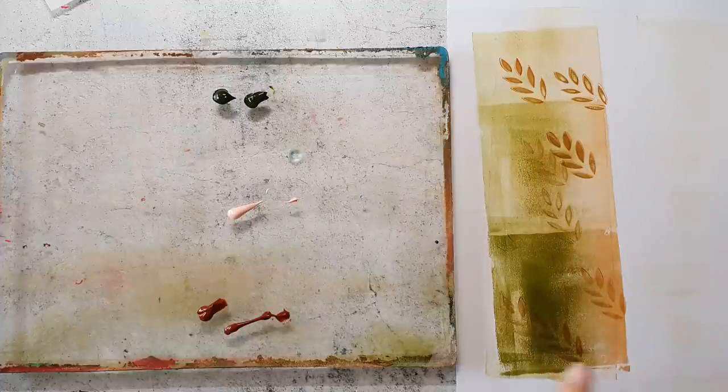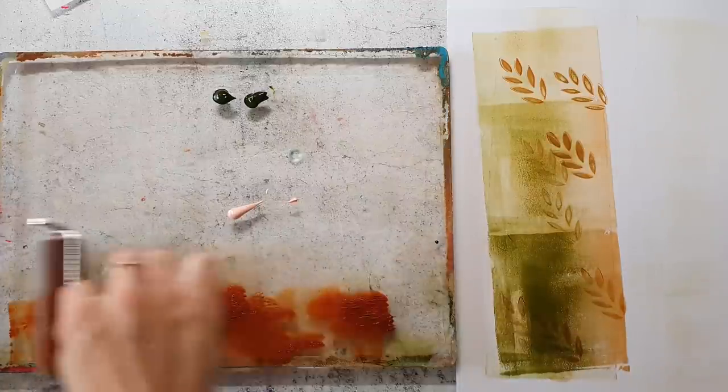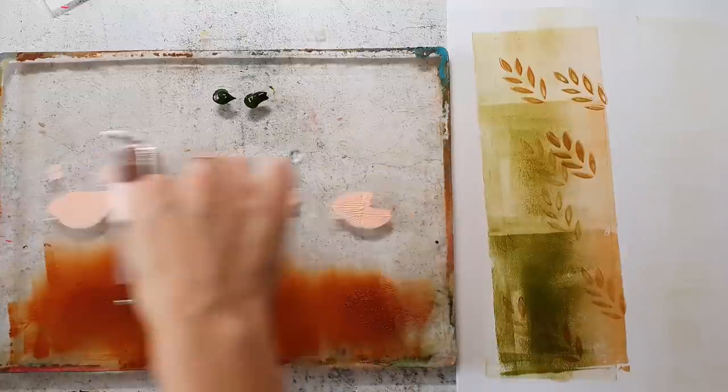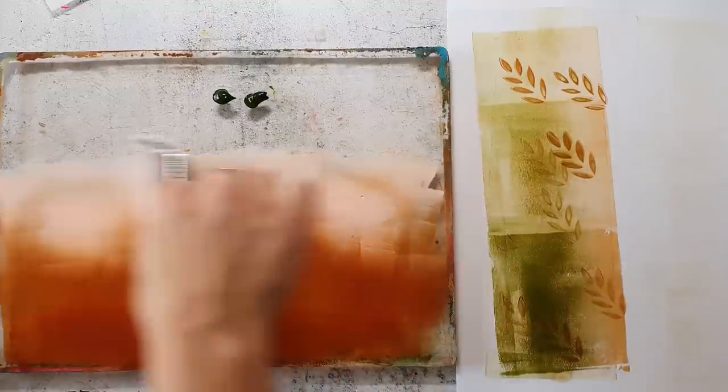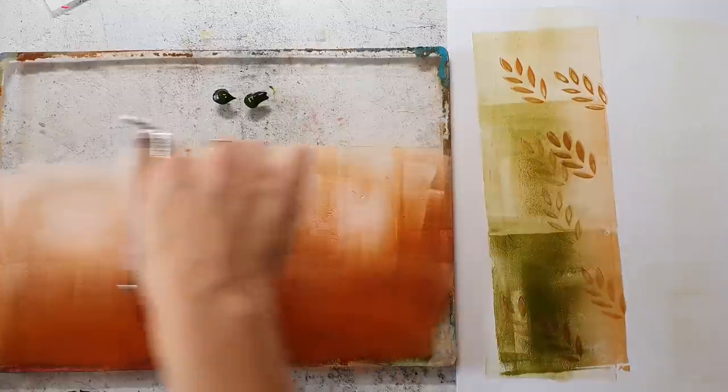And as I like this combination so much, I decided to make it again and print it on a piece of paper. Just instead of the Naples yellow, I used the portrait pink from Liquid Text this time.